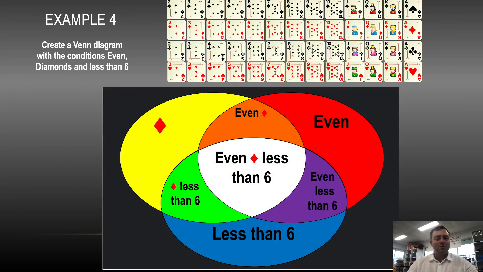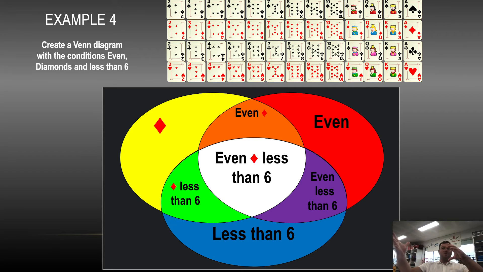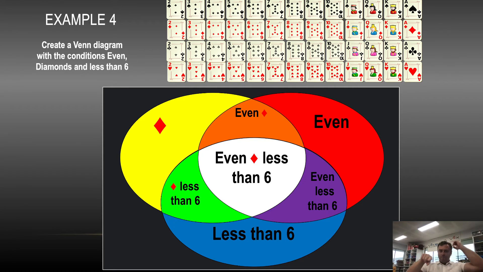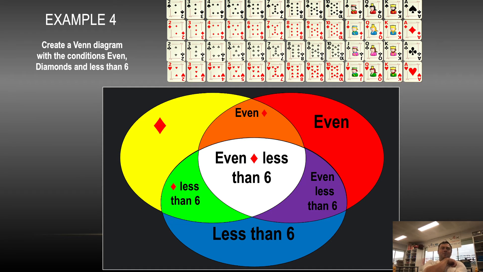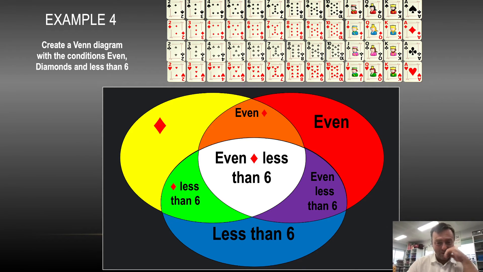You can also have multiple conditions — so this is with three events. Hopefully you start seeing a pattern here. With one event there was just either a circle or not a circle. With two events there were four areas — the Vesica Piscis and a box around it. When you have three events, you get eight different areas. And that's the binary pattern that we talked about at the very beginning. So if you had four events, you would then have sixteen areas that you'd be dealing with, which gets a lot more complicated.